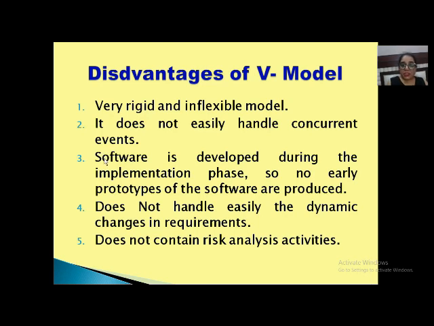Software is developed during the implementation phase, so no early prototypes of the software are produced. This is a very important term here: prototypes. What is a prototype? A prototype is a working model which can be given to the user before delivering the final system. So the user cannot see the prototype or working model of the system and cannot actually check how the system will look after being implemented.